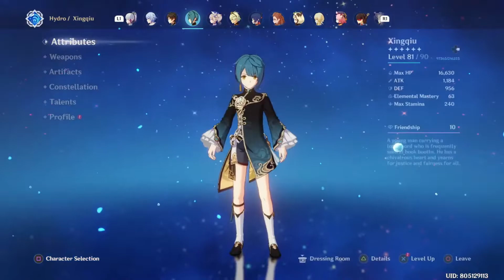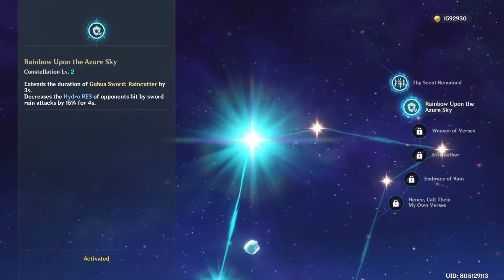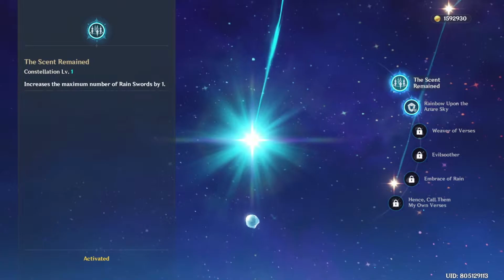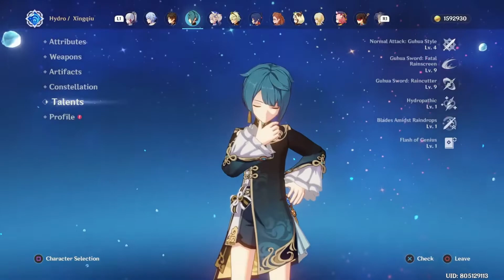Thankfully, I have C2, but they were all from the free giveaways. The only Xingqiu that I got from a pull is the one that unlocked Xingqiu in my account. So the other two, I got this constellation in the Lantern Rite where they give you a free 4-star, and the C2 was given at the Inazuma Festival, when you do all the quests, so they give you a free Xingqiu. 499, so yeah, pretty much my good Xingqiu right here.